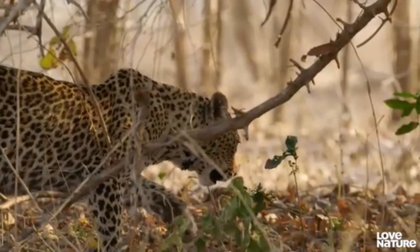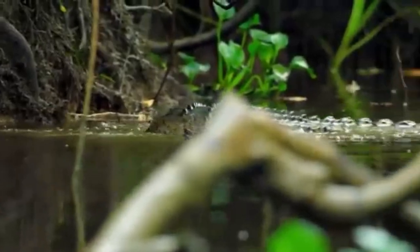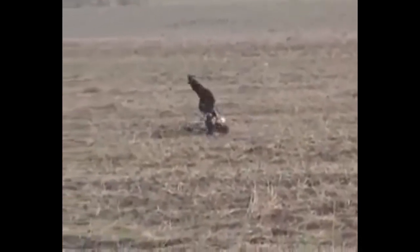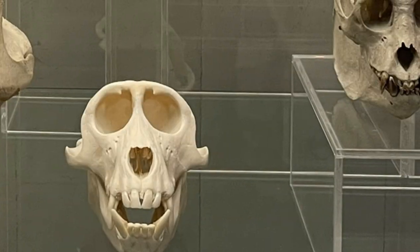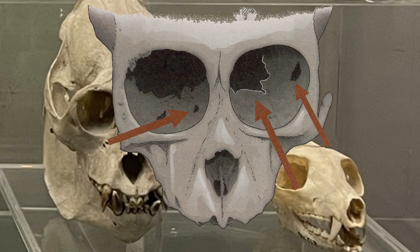The second option is that the marks could have been left by the teeth of a leopard or a crocodile. But then they would have been much bigger, and the Taung Child skull is small — it's more likely that a leopard or a crocodile would have swallowed it whole or crushed it to pieces. We are left with a third option: an attack by a giant eagle. Predatory birds like the African crowned eagle actively hunt small monkeys, rock hyraxes, and other similarly sized animals. By studying the bones and other remains found around the nests of modern eagles and comparing them to the Taung taphonomy — the total sum of remains — many skulls of similarly sized monkeys show similar marks left by the bird's beak.